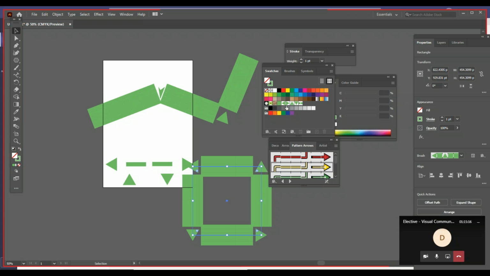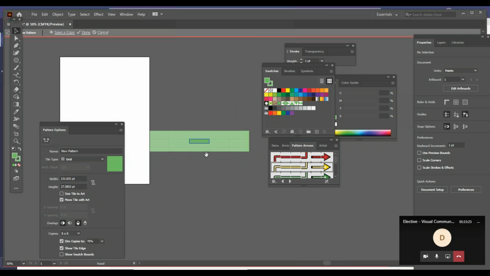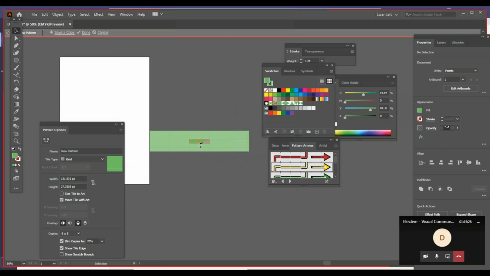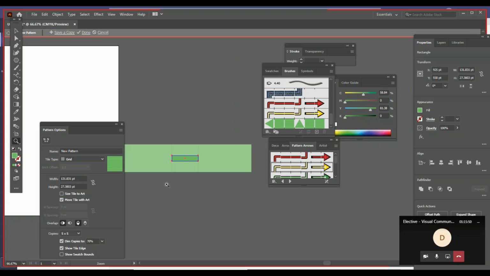And if you want to change the design in this pattern, say for example, I can open this as a new pattern, and if you want to make some change in that shape also, you can make it like this. You can make a change in the shape so that the pattern changes over here also. So a pattern brush has two components. One, it is saved as a pattern in this swatch, and the other, it will be saved as a brush also.